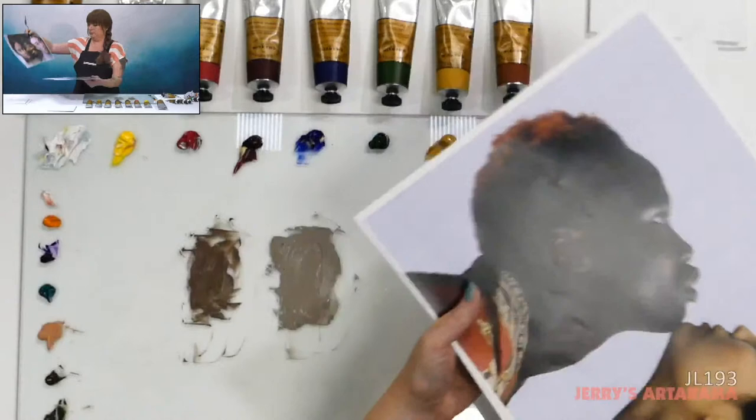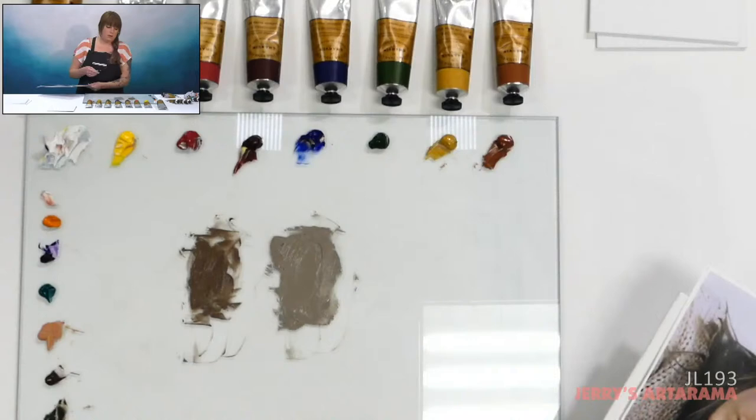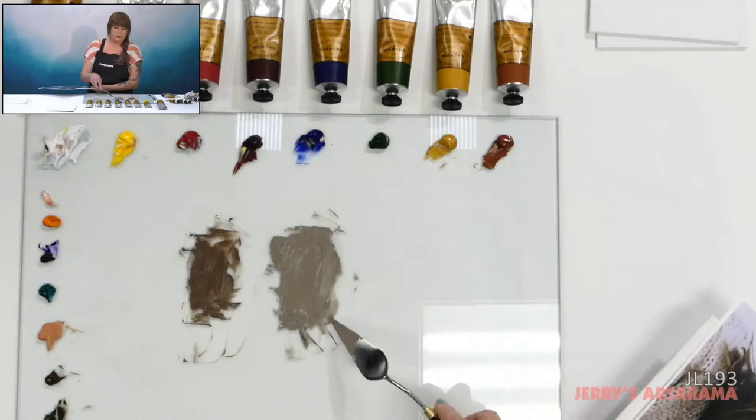Which green color was it that you mixed in? One of the YouTubers asked which green you were using just now. Was that a mixture of the raw umber and the yellow ochre? No, this is just raw umber and titanium white. That's the only two colors I mixed right here. This is the burnt umber and titanium white.